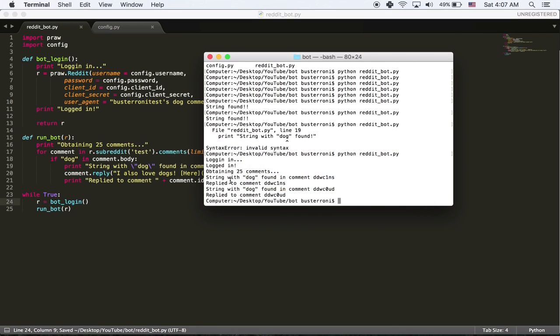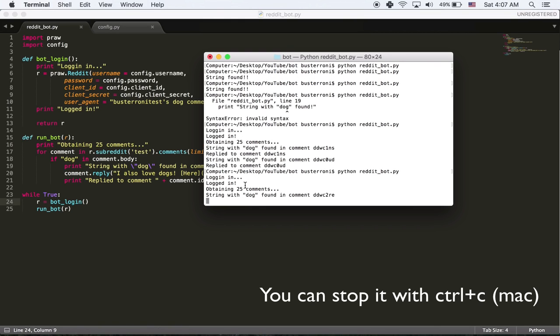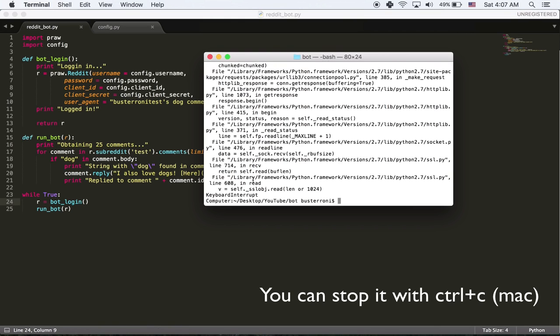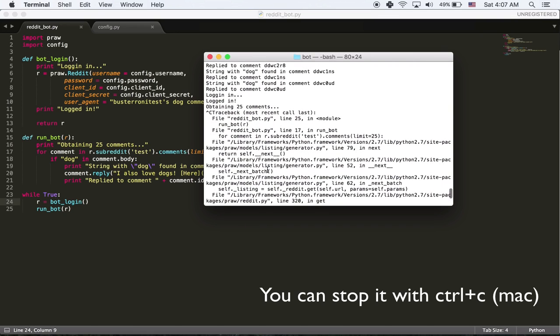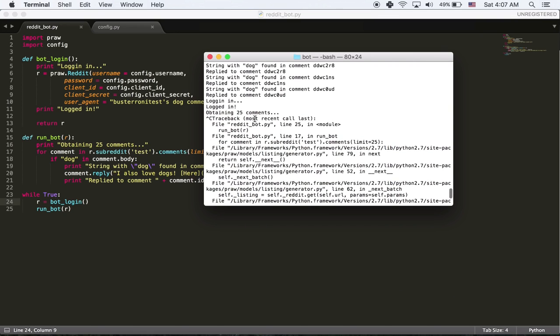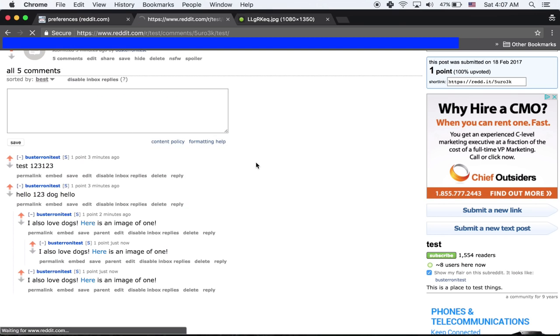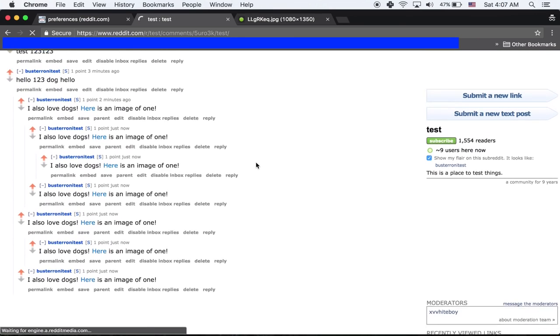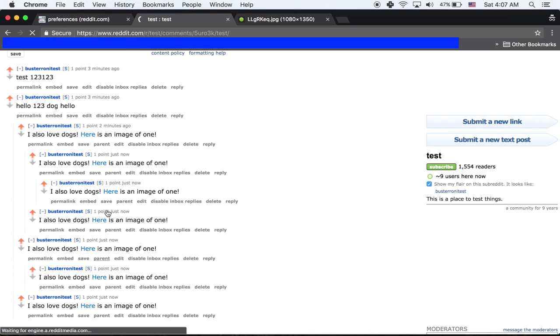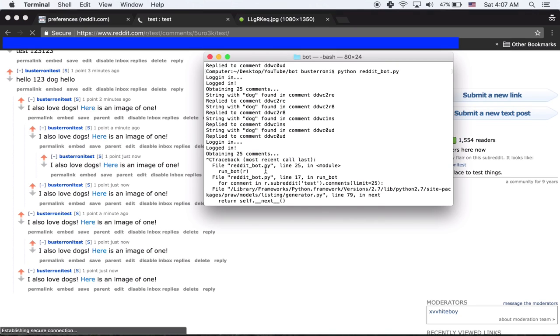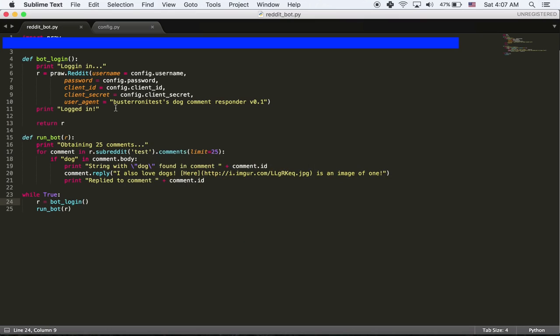And let's run it. And there's going to be a problem here. I'm going to start running it almost immediately, but you're going to see. So I just stopped the program, but pretty much it replied to comments very, very fast because it was running all the time. It kept running and running and running. This is kind of a funny lot of comments, but what we need to do is time it so it doesn't keep running.